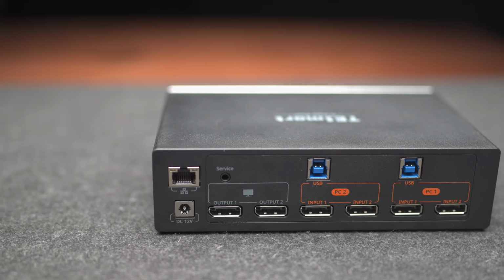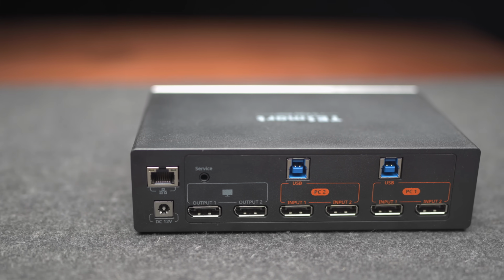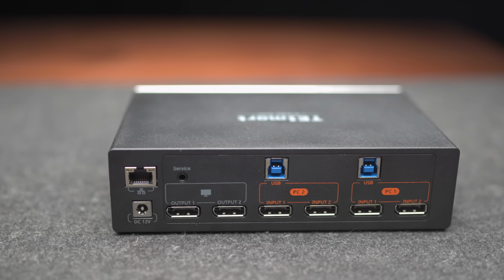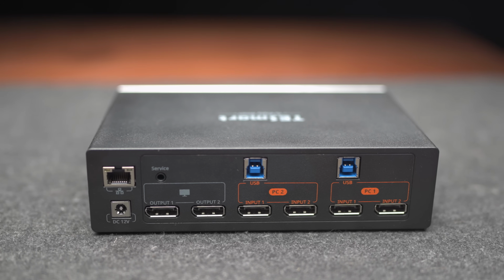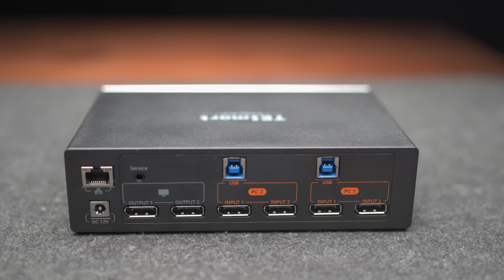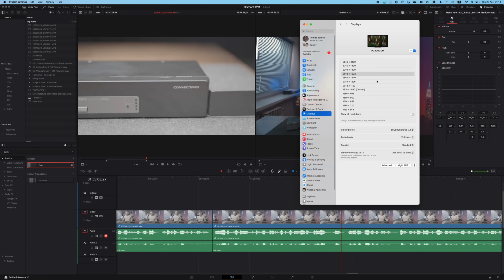I haven't had this issue with Tesmart. I just plugged the adapter cable into the switch and it started to work perfectly as if it was plugged into the display directly, with one exception. The maximum refresh rate got reported at only 120 Hz no matter what I tried or did, despite the fact that I'm using a 4K 240 Hz monitor.